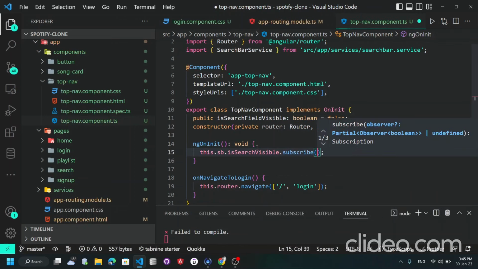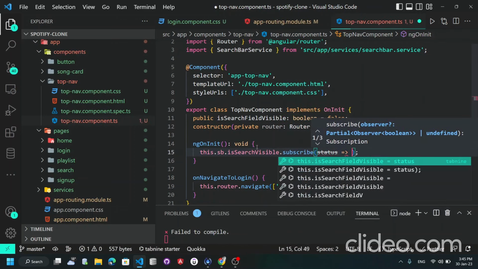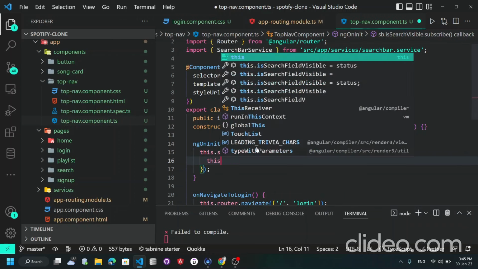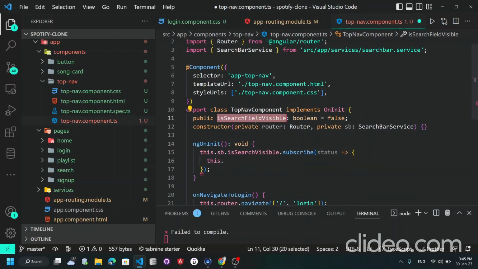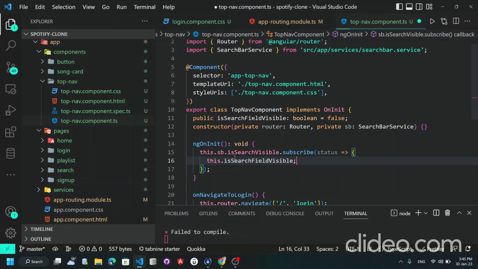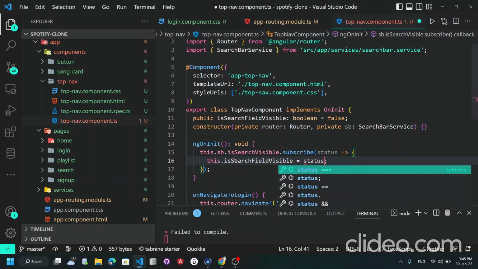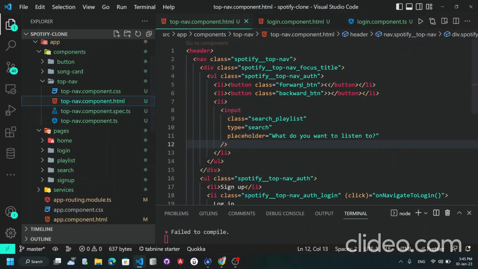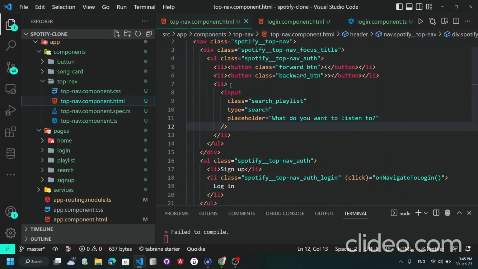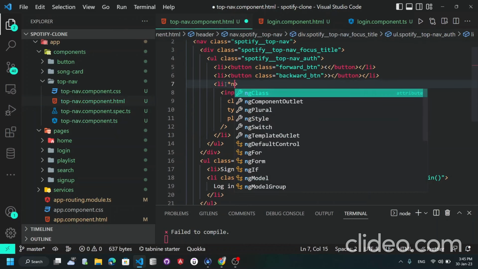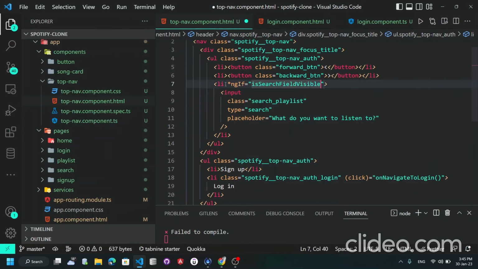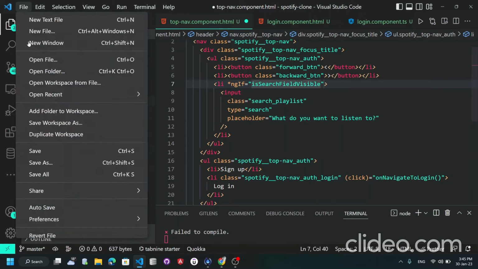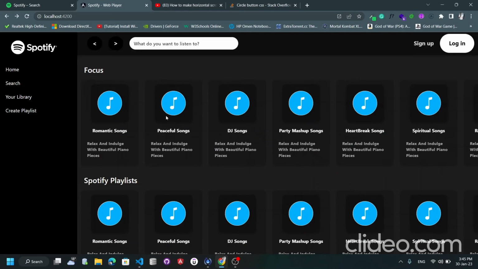I'm going to subscribe to the value. Here I'm going to get status. And now I'm going to do this dot isSearchVisible is equal to status, just like this. And now this field can be used in an ngIf condition where I write if this is true then only be visible, otherwise don't be visible.